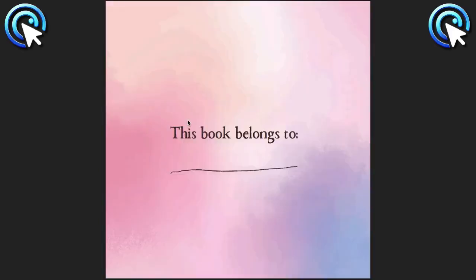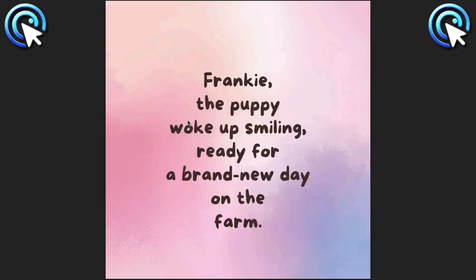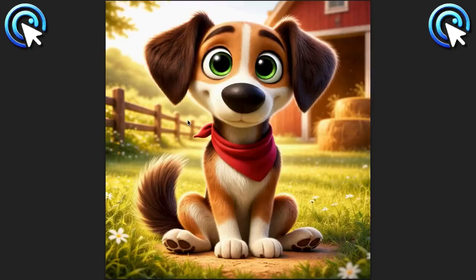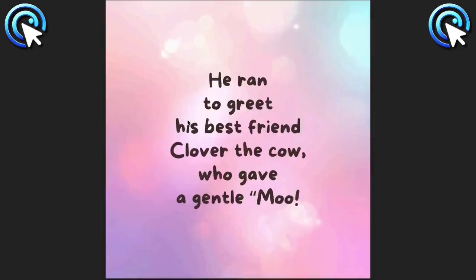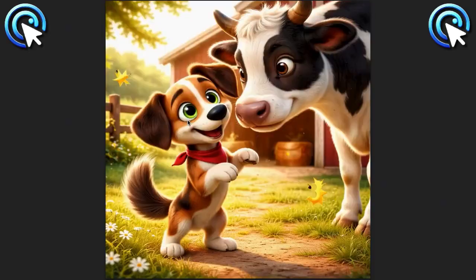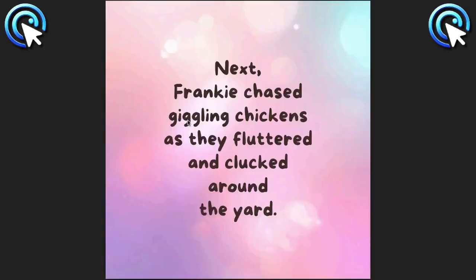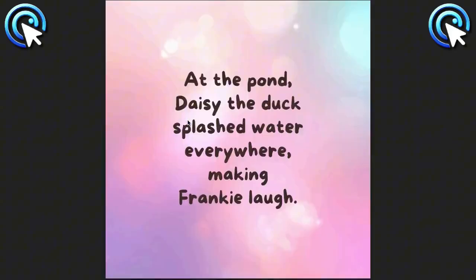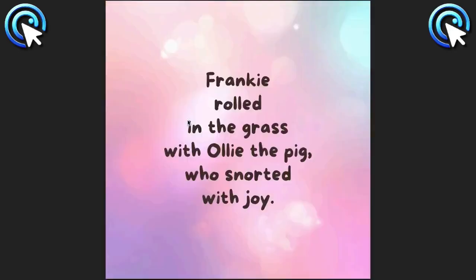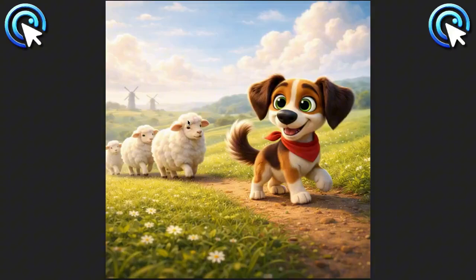Some storybooks have a "this book belongs to" page. Then here's the first story text page, and then they flip it over and there's an image on the next page, because we typically read from left to right in the Western Hemisphere. And then there's another one, and another. In total, it's 25 pages for this storybook.